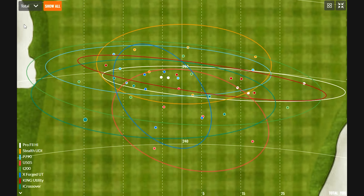So that's carry distance. Let's check out total distance. So you kind of see that, right? U505 right there, that light blue. What was a little bit more on the total distance there. U505, sorry, the wrong color, P790, U505 was the red there, and you can see the white there, those Pro Fli Hi as well.